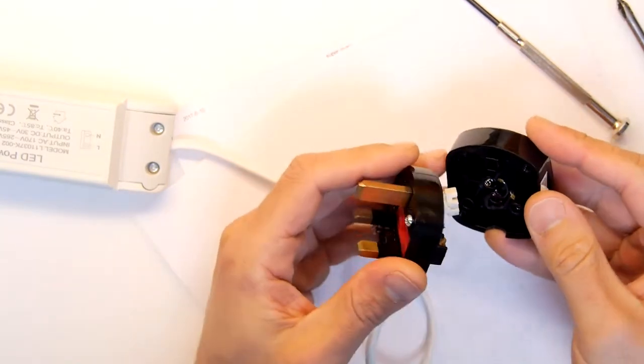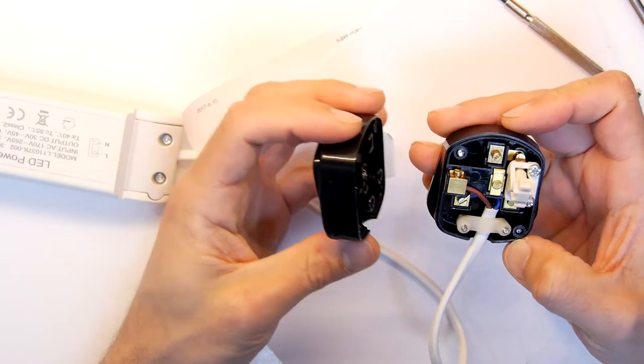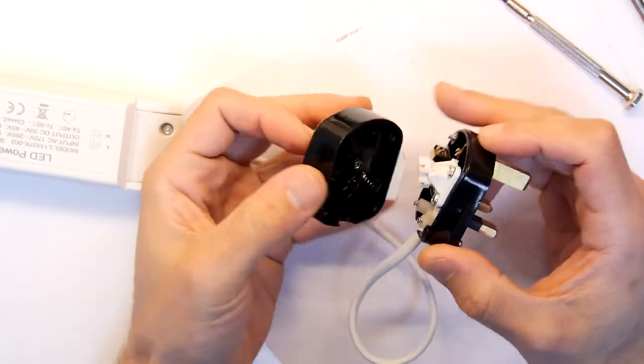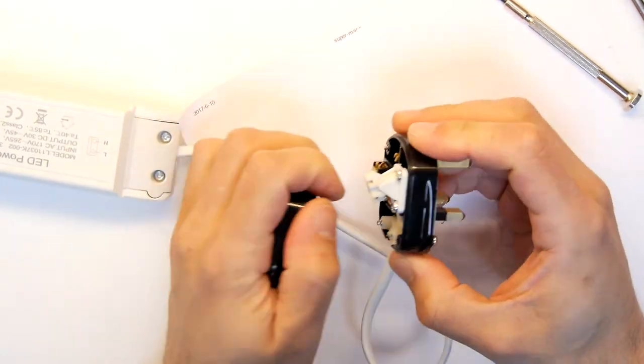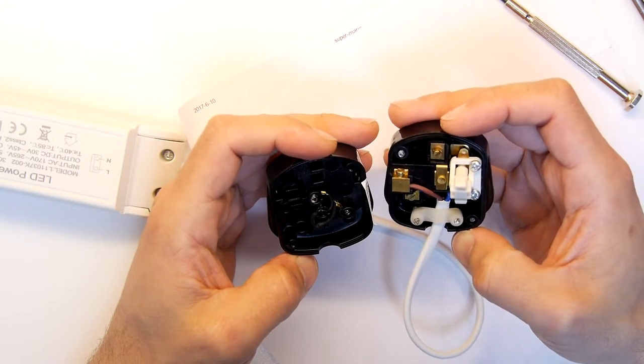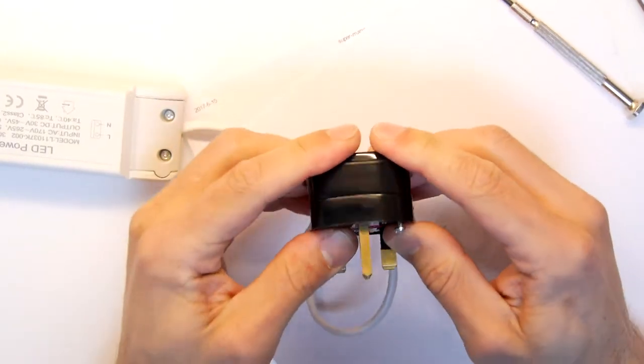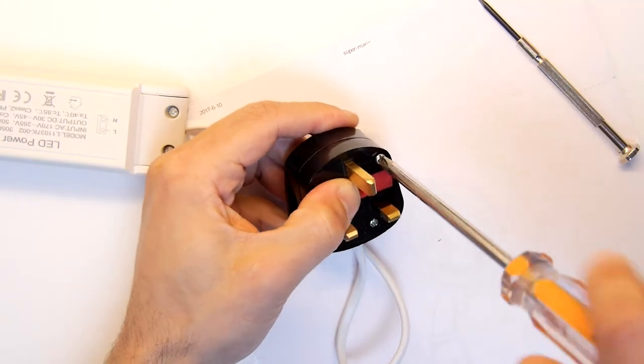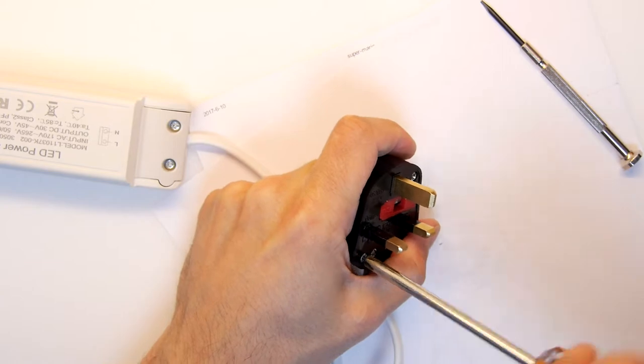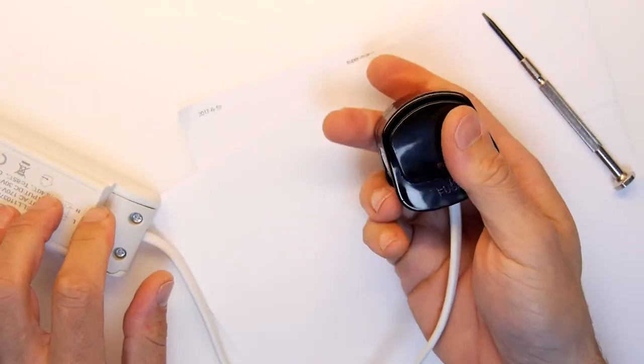Now I've seen devices that have been miswired in some crazy ways that still functioned. And to this day some of them I'm still not entirely sure what went on. So I'll give you an example. I saw a coffee machine once where just everything was crazy wrong. The earth was going to like a neutral, and the neutral was going to a live, and the live was going to the actual earth. And when you plugged in this coffee machine, the thing would work. And that was fine. I didn't even know there was anything wrong with it to be honest with you until I plugged it in at work. And did you know what it did? Not only did it take out the breaker, it took it out. It didn't just trip the breaker, it just blew its backside out. And I'm not surprised because it's clearly crazy. But the weird thing is in conventional wiring in the house it didn't cause a problem at all.